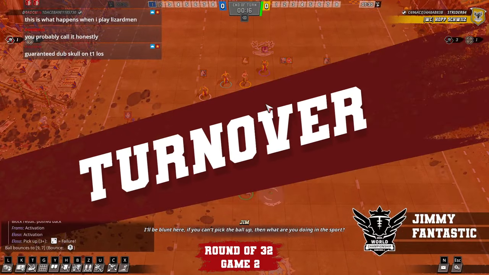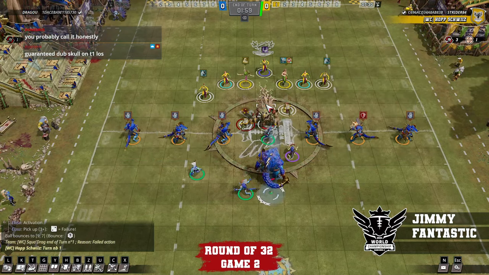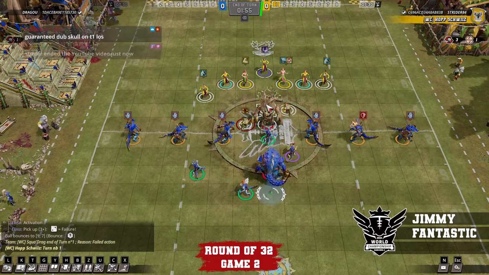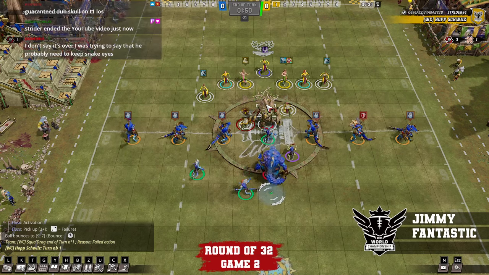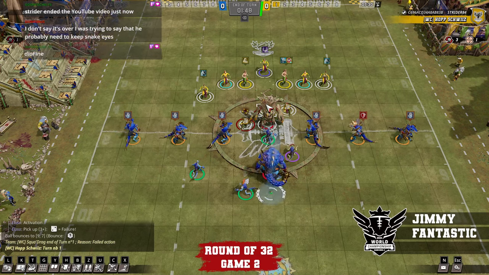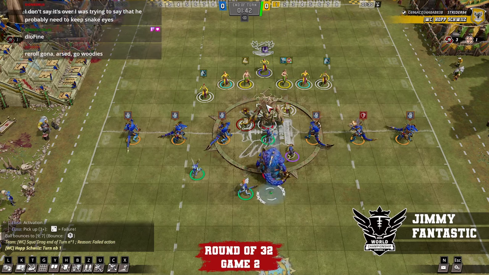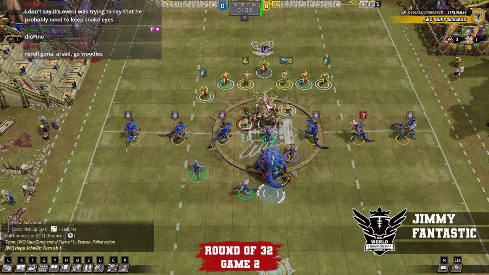Okay. I mean, this is okay. Look, at the end of the day, this is fine. Things can happen. Things can happen. Like, it's hard, right? It's hard. Dragou does have to win. That's not easy versus Wood Elves. It's not easy versus Strider.